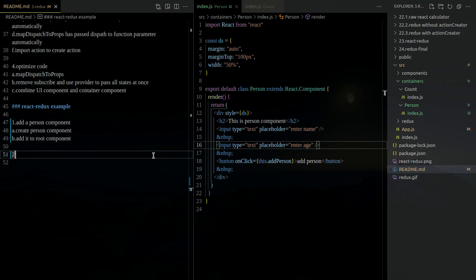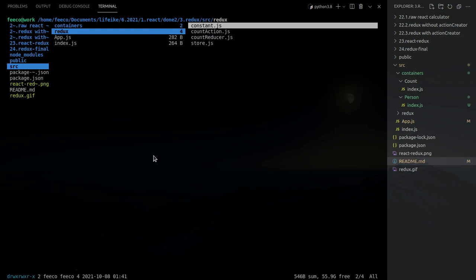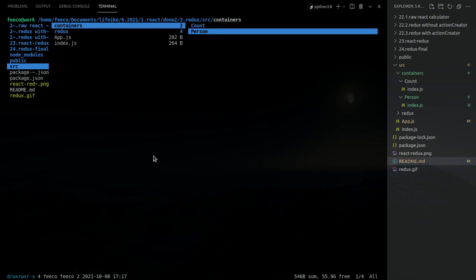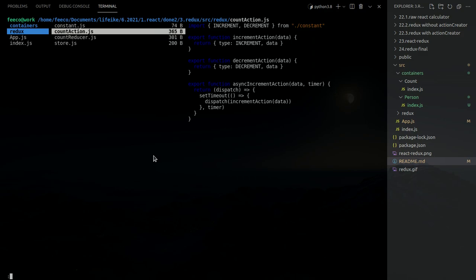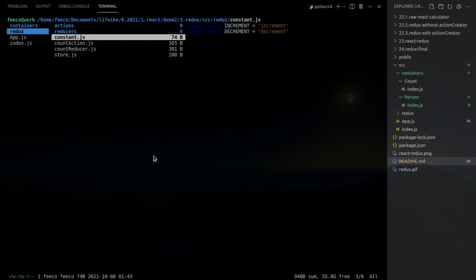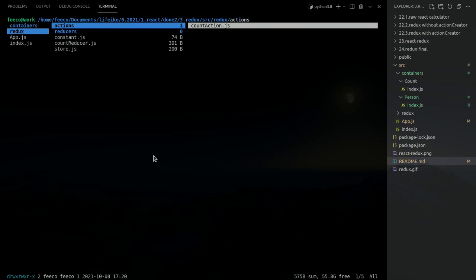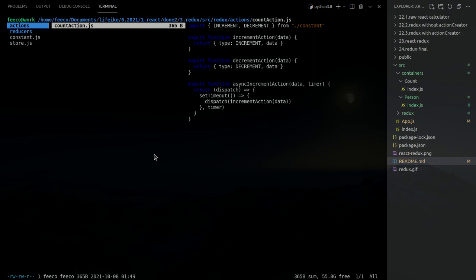So we don't export this for the moment, I just want to show you how the structure of this application is, and then what we need to do is correct the file structure. What does this mean? We don't need this component anymore, right? Because we put all those UI and components into one folder, and now we have two components at the same time. If we create some person action or person reducer file in this folder, we're gonna mess up the file structure. So we need a specific action folder and reducer folder to separate the action and reducer files from each other, and we can rename it as count.